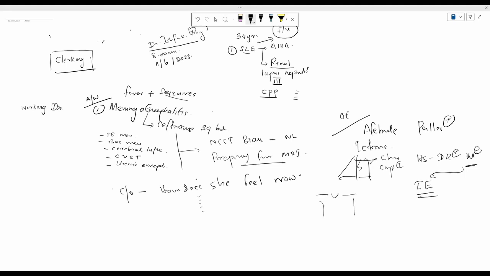And then go to the abdomen. See if the abdomen is soft or not, if there is tenderness. If there is tenderness, there can be an element of portal venous thrombosis, right? Portal vein thrombosis. Then go for the legs, if there is edema, and the skin for any rashes.